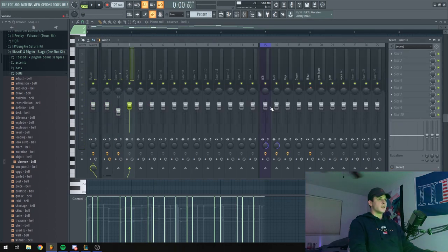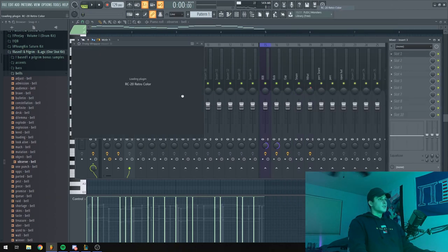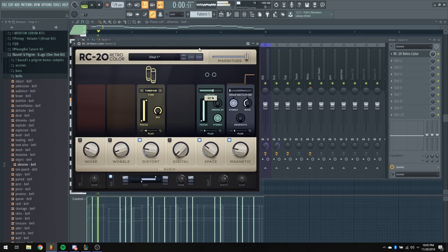Yeah. So I actually like how this sounds. I'm gonna just put a whole lot of reverb on there and hopefully it'll sound a lot better. So first I'm gonna make it way wider, turn the noise off, turn the wobble off, take all the lows out, maybe a little bit of the highs, and just drench in reverb.